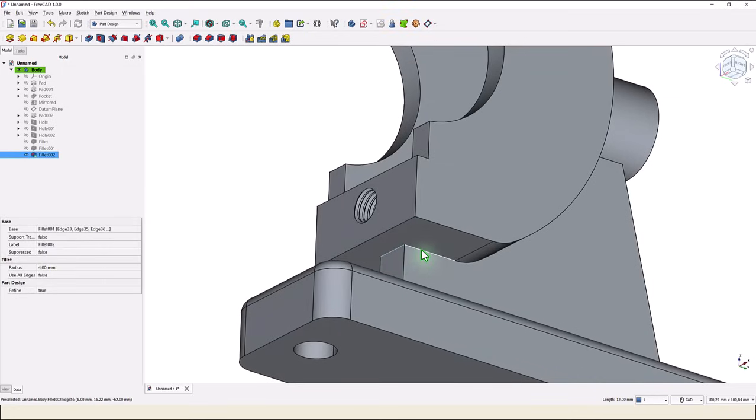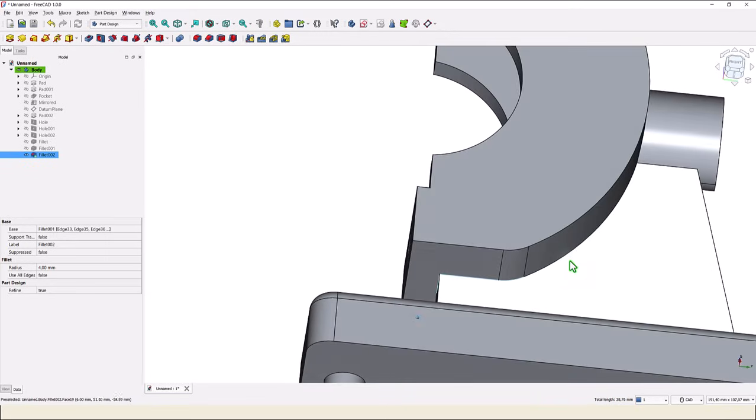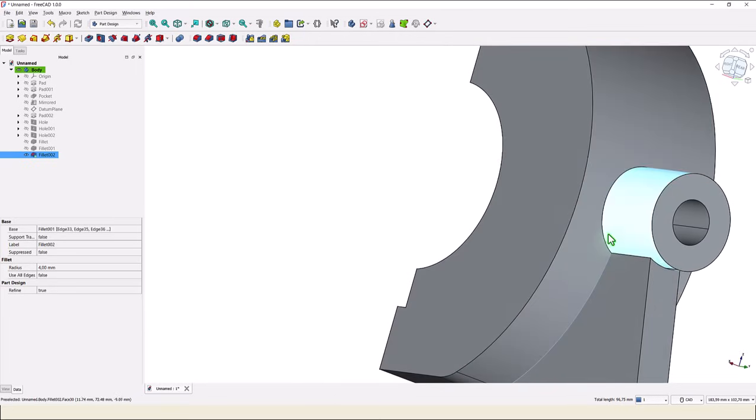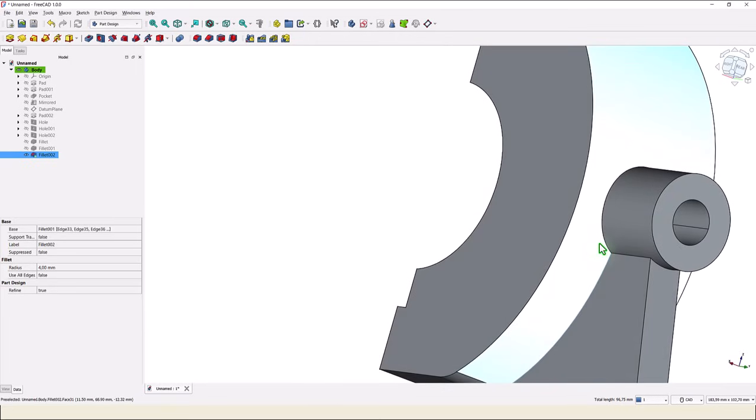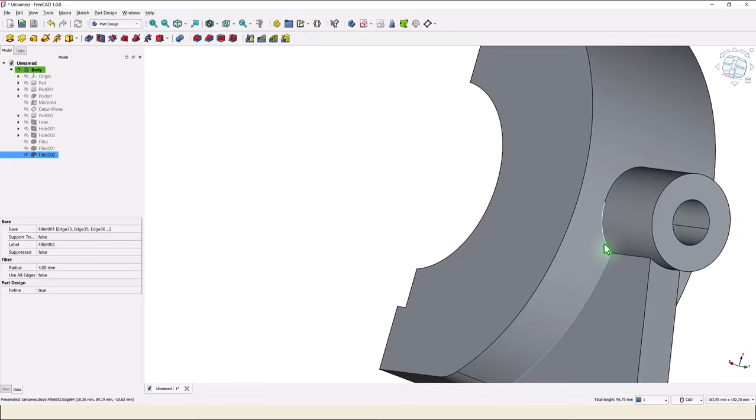then press the Control key and go around this, press the Control key, also this, also this.